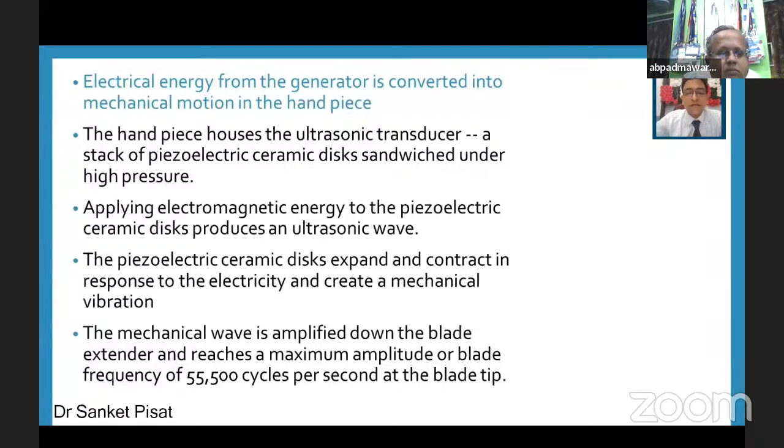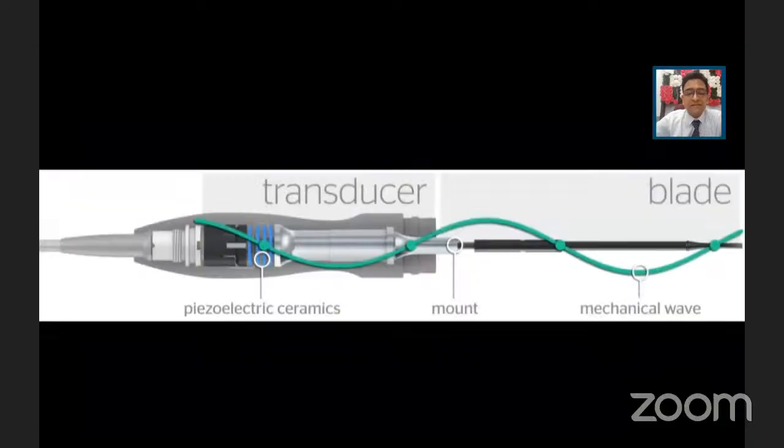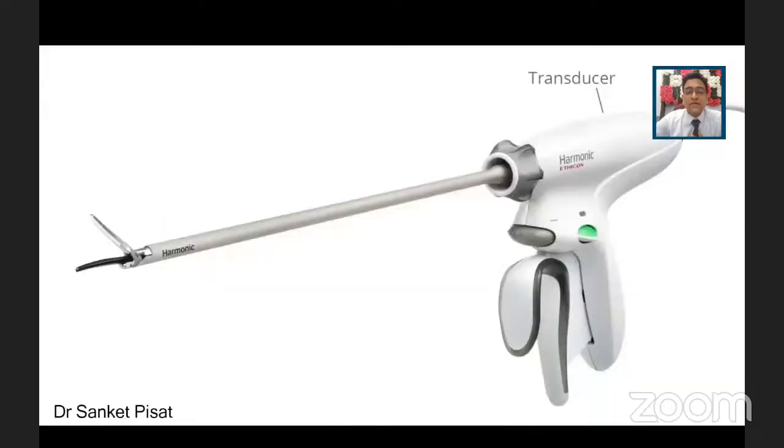So let's see how that works. Once the blade is activated, these are the piezoelectric crystals over here. The electricity comes in from here. This stimulation causes movement of the piezoelectric crystals, and the harmonic wave is initiated, and this wave passes as a vibrational wave to the hand instrument and then to the patient. Notice again that there is no electricity flowing into the patient at all. So this was the transducer that I talked about. In most instruments, this will be found as a separate silver colored cable that is attached to the back of the instrument, and in some it may be integrated as well. So this is the transducer.